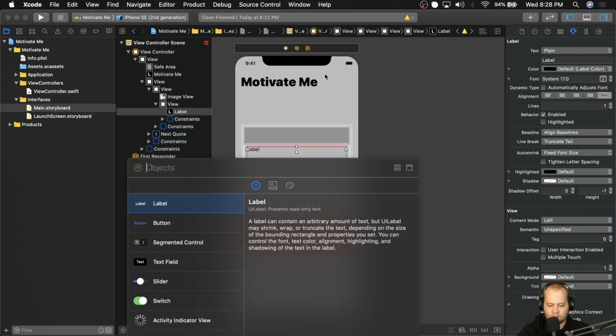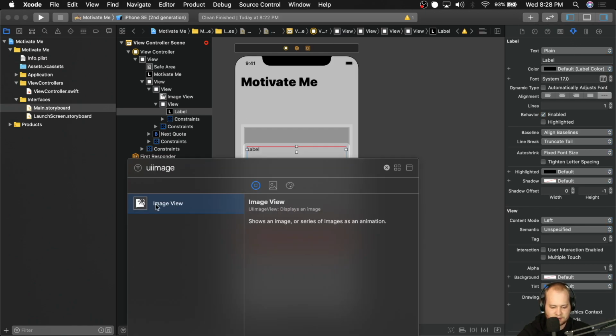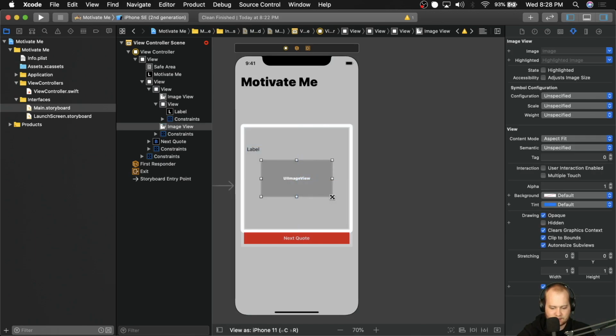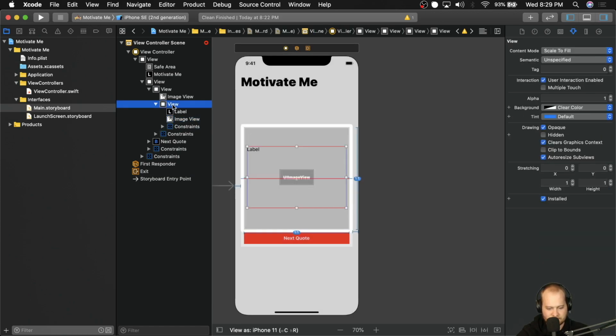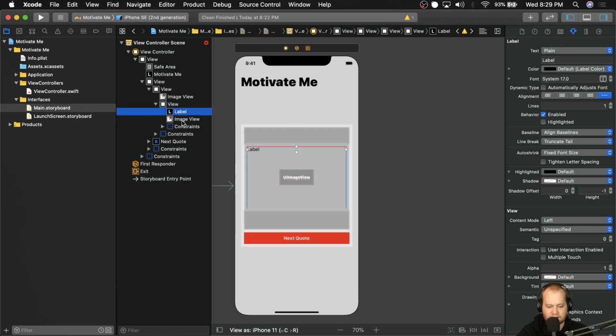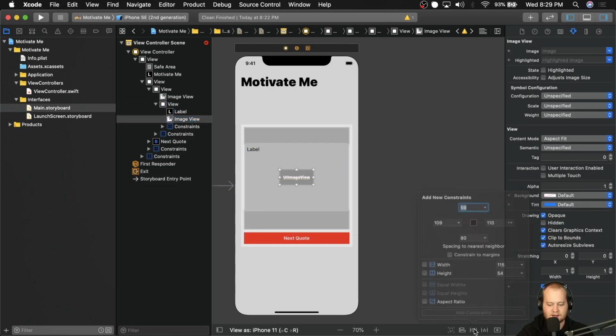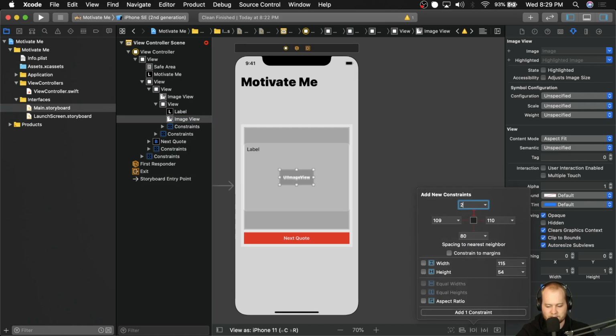And then we're going to want to add that UI image view. This is going to be really small. We don't need this to be very big. And actually, we can see here that it didn't put it inside of that view, so I'm going to go ahead and drag it in. So we should have the view that sits on top of the image view, and then that should have a label and an image view at this point. Then we're going to want to pin that 20, I think it was actually 30, from the bottom of that label. And then we're not going to want any constraints to the sides, just 30 pixels from the top.